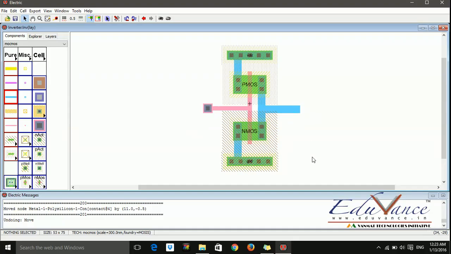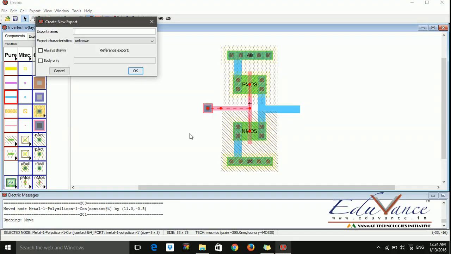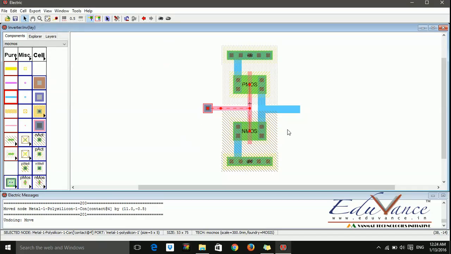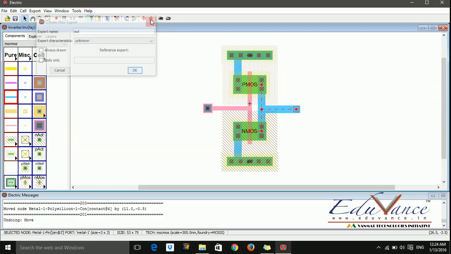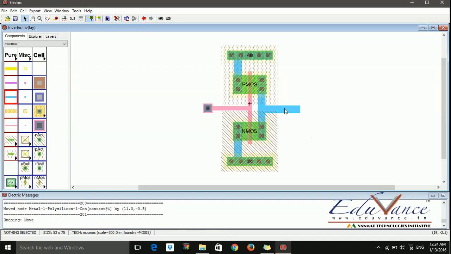Fine. Now we need to name our export. So we'll say Ctrl E, in for input, and Ctrl E, out. Now when you've selected and you are saying out and in, make sure that you are not clicking on the arc. Now when I click here, you can see this entire thing getting a red boundary, but the entire arc is selected.